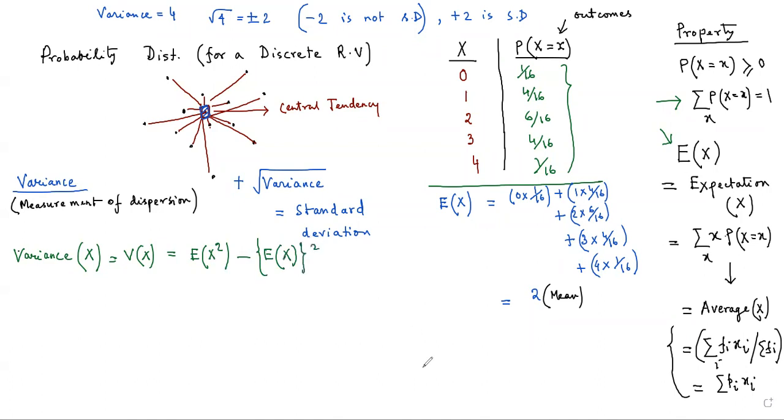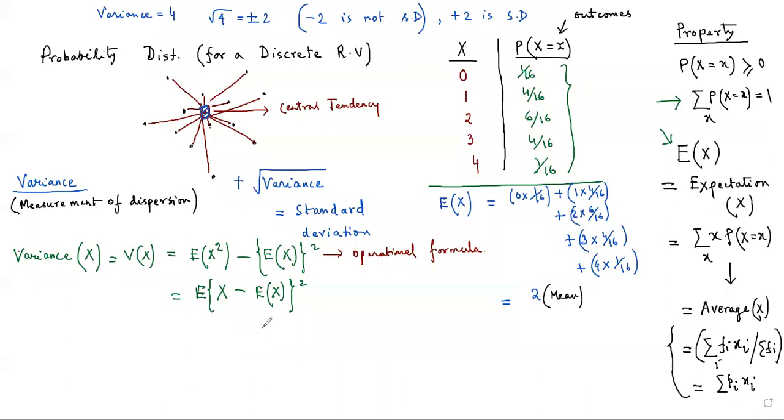This I personally call an operational formula, because it is easy to use, easy to apply. But the definition of variance has another formula which is sometimes used, given by E of (X minus EX) whole square. Now, what is the connection of this formula with the actual variance that we have learned in statistics?